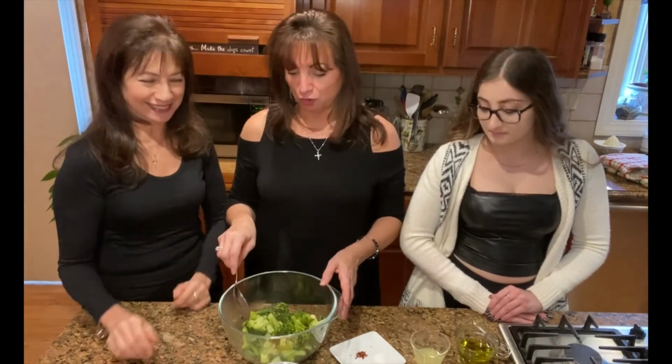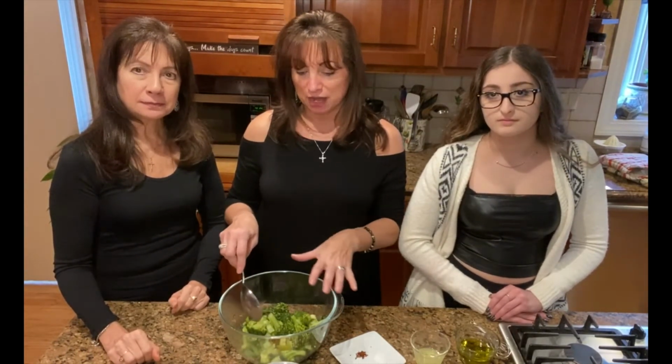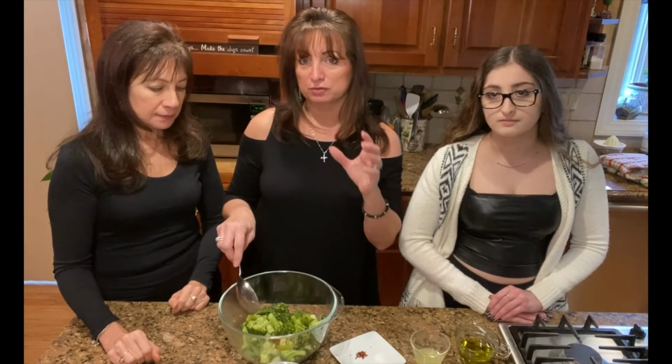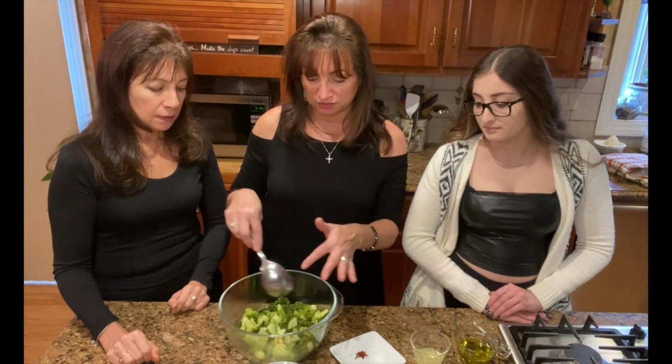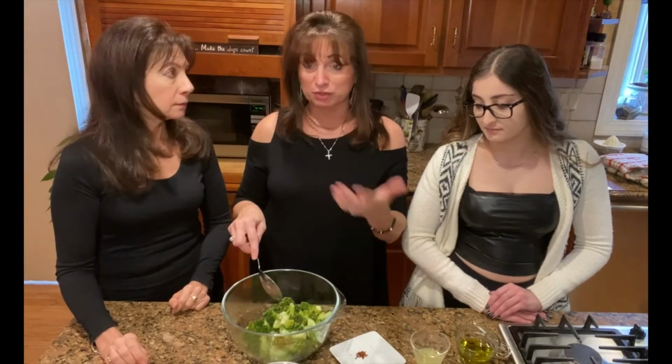Right. That's it. So we took some zucchini and some broccoli, and we even added a little bit of broccolini in here, and we cut it up into bite-sized pieces, put it into a steamer basket, and we steamed it for about 10 minutes or so, just until it's fork tender. You just don't want it fork mushy. Yeah. Okay, and you don't want it to be the bright green because then the vegetables are just going to be too hard. Yeah.